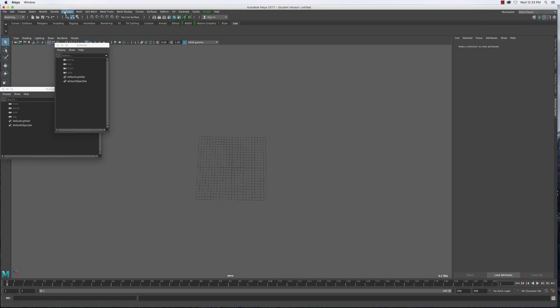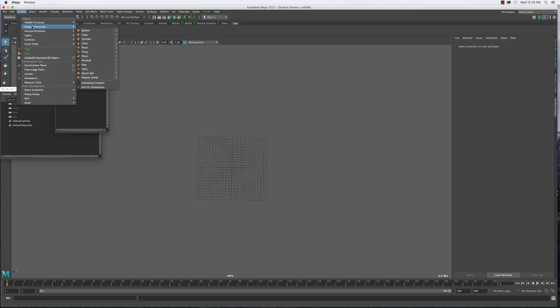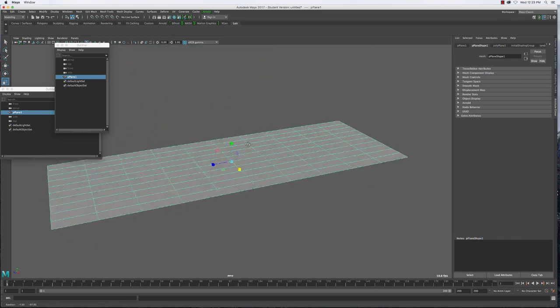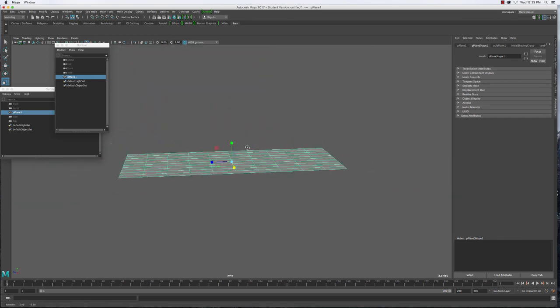I'm going to go ahead and create a piece of geometry. Anything you want. I like polygons. It's up to you. You can use a NURB, but I think just use polygons for now. And I'm going to make, let's say, just a simple plane. This plane, I'm just going to scale it. I don't need my grid. So I have this piece of geometry right there. Cool.